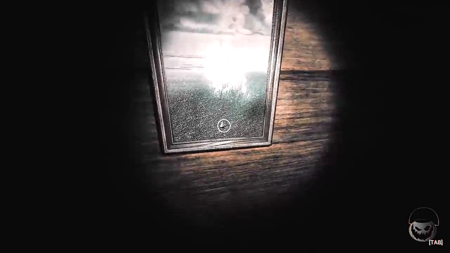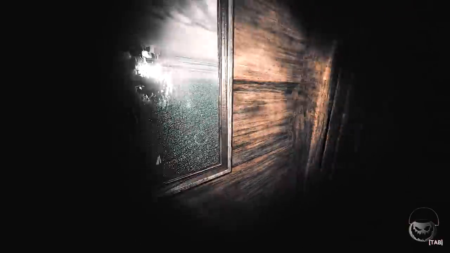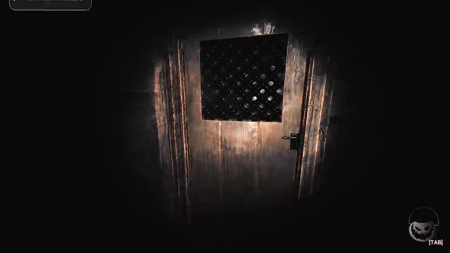Hang on. Look, look, there's a little boat! There you go. When I push, something's clicked. Right, okay. So, that's it. That's the start of the sequence. So, what next? A chimney where you cook. Presumably, that's going to be the kitchen.